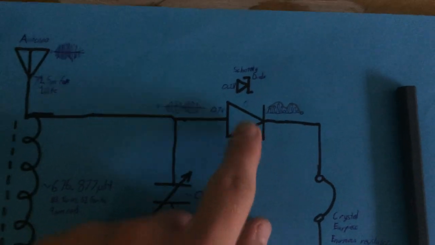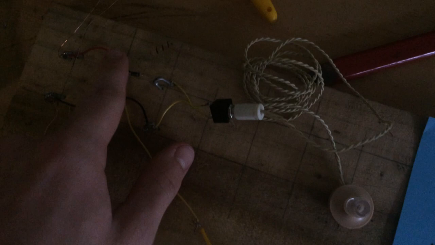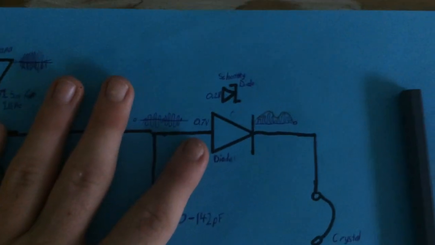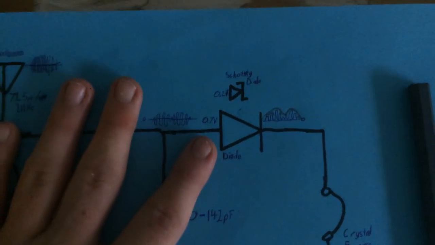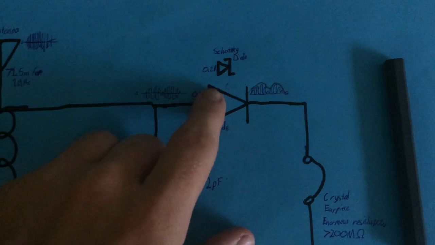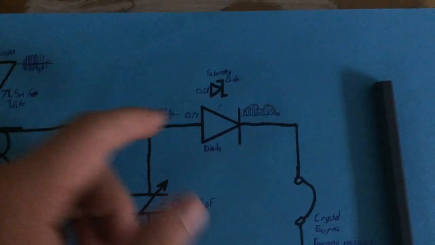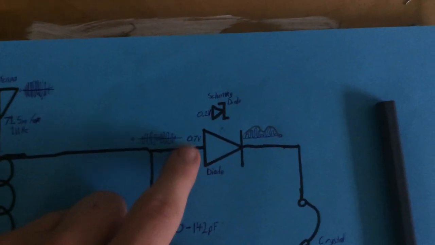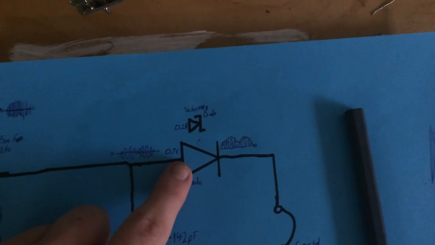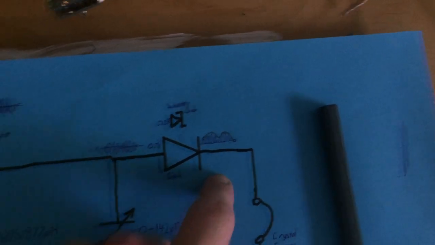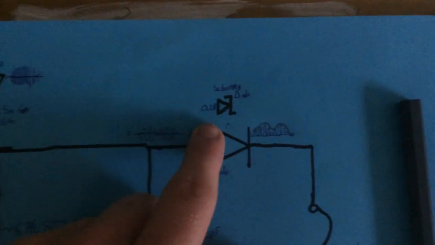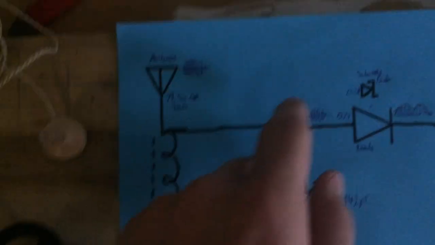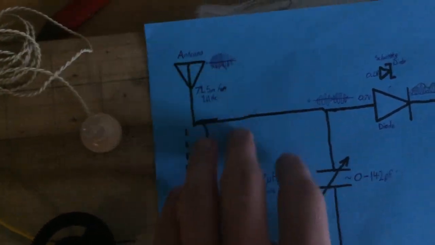And I've actually used a Schottky diode in the circuit here. You'll see people on the internet saying you need a germanium diode, but I've done fine with a Schottky diode. And the reason that they say you need a Schottky diode or germanium diode is because a regular diode, just a PN junction, requires 0.7 volts across it to start conducting in the forward direction. Whereas a Schottky diode only needs 0.2 volts, which is pretty nice for our circuit where the only power we're getting is from the radio wave from the antenna.